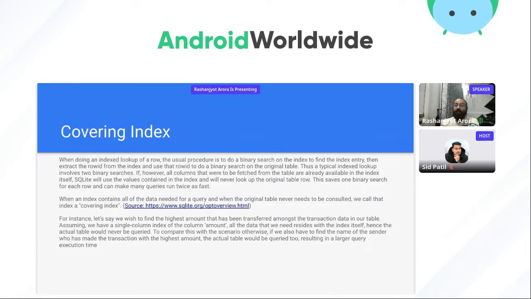A covering index is the case when all of the data that's needed by your query is contained within the index itself. Let's say we have this case where you want to know the highest amount that has been transferred amongst all of the transaction data that we have.